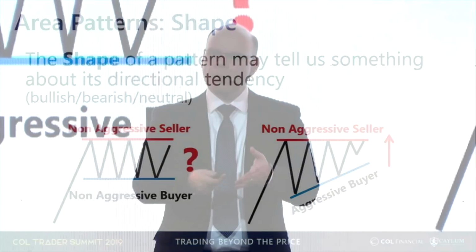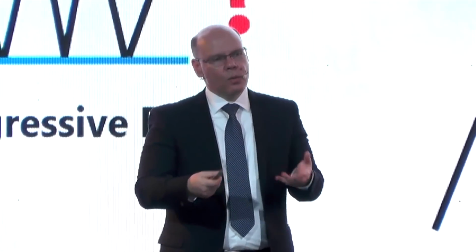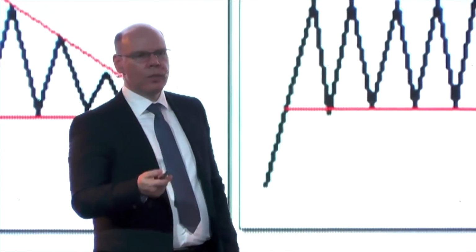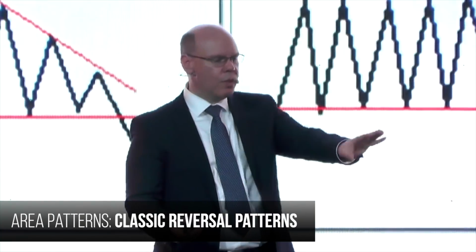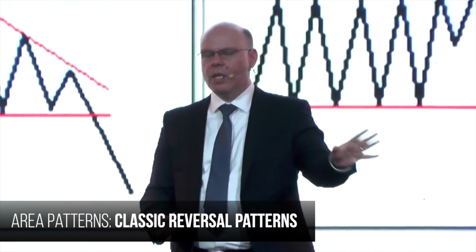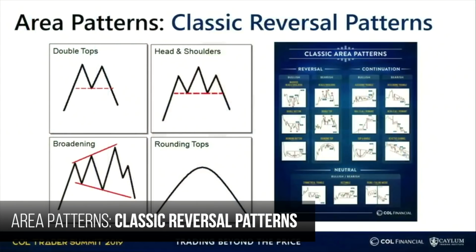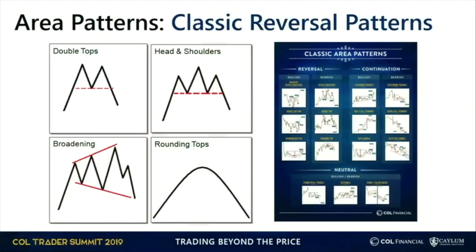So knowing the attributes or the shape of a pattern gives you clues as to which way the pattern will more likely go. And this is the reason that you will have that poster now, because in your poster you will find different patterns like this. If you notice your poster, it would look like this image that you have here on the right side. Now, we've arranged it so that you can see which one is a bullish pattern and bearish pattern. It's also been arranged so you can tell whether the pattern is something that will likely continue a trend or whether it will reverse a trend. That way, it's easier for you, so you have a nice big code to be able to use when you spot it.